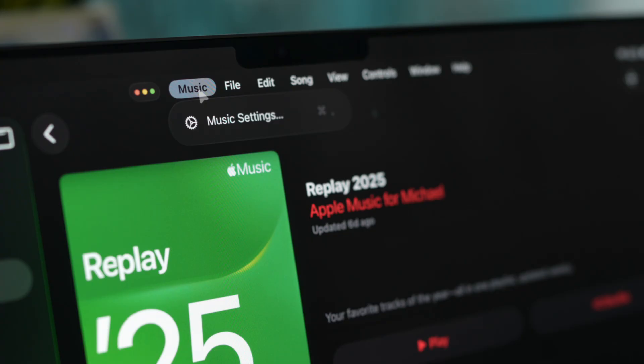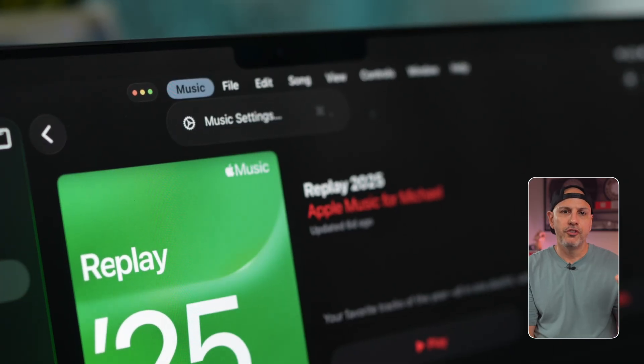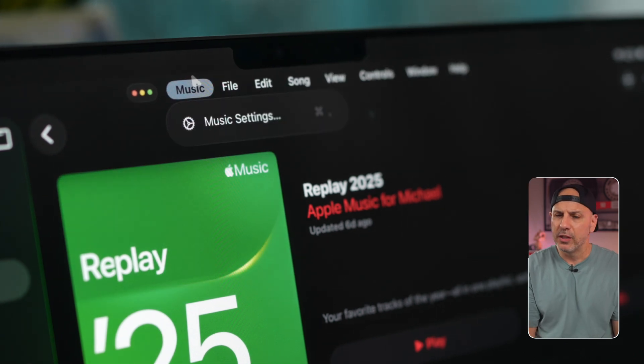Speaking of desktop-class features, the menu bar is now available system-wide — a menu bar on the iPad. You can tap on the app name in the top left-hand corner like you can on the Mac, or press Command+1 to jump straight into the app's menu settings. It is fast, intuitive, and feels like a real improvement. However, that handy shortcut where you held the Command key and saw all available keyboard shortcuts on screen — that is gone. It died with iPadOS 18. I think it's a bug, but either way, this will be the most Mac-like change coming to iPadOS this year.